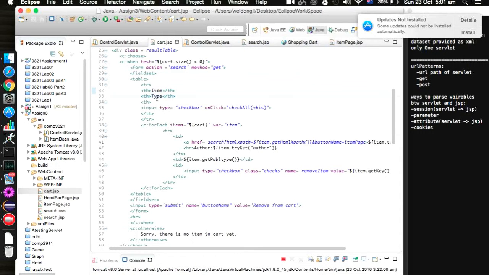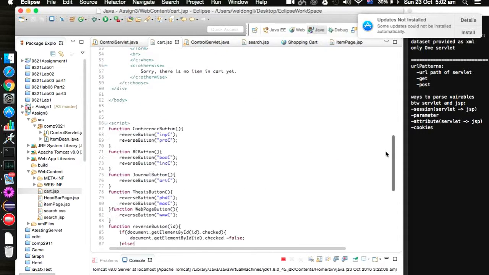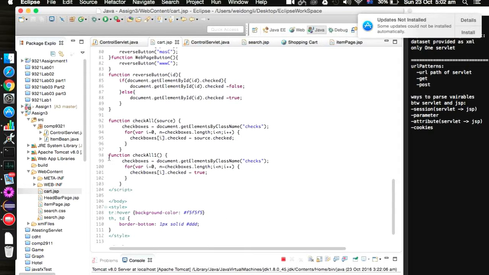And then inside this table, I have three columns: item, type, and the checkbox. So this checkbox has an effect of check all, right? And then inside the check all function, it checks all the elements with the class checks, and then sets them to true.